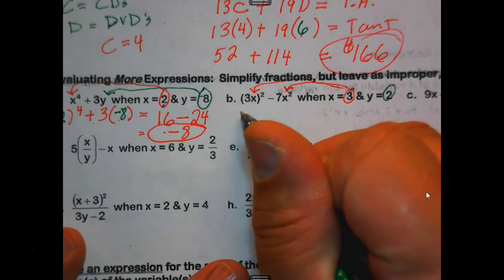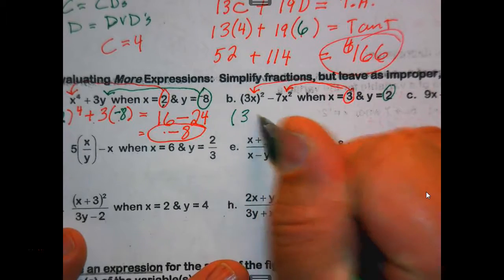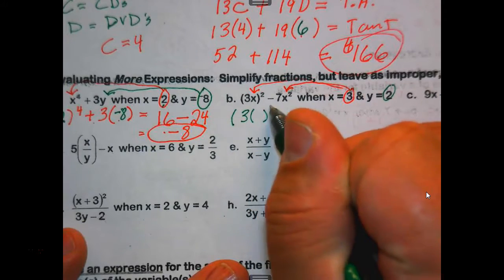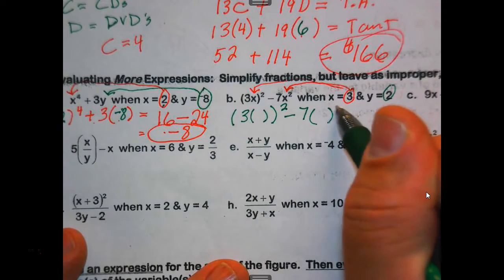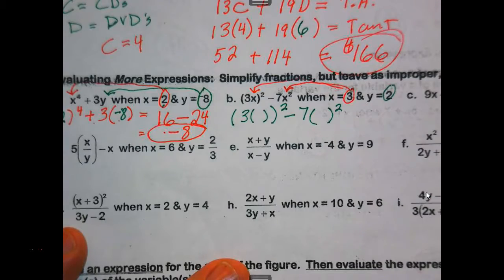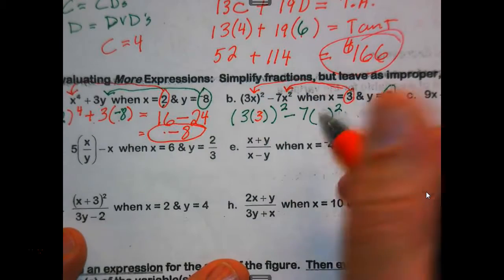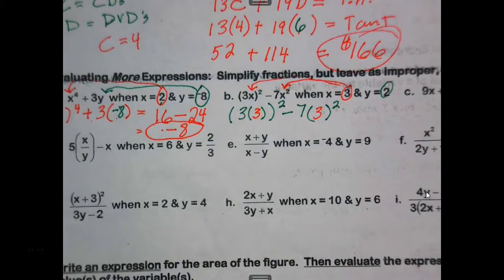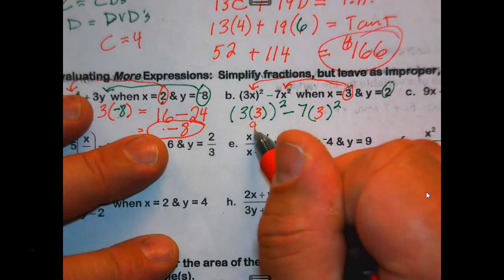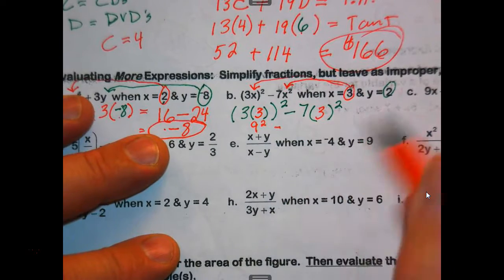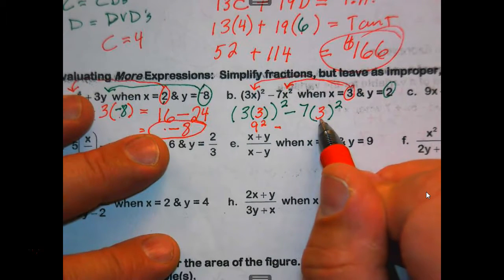Okay, 3, parentheses, 3, and then here's my x squared minus 7, my x squared. Okay, my x is 3, so I'm going to go ahead and put my 3's in. Now, if you want to put it in the calculator at this point, you're good to go, because I got all my parentheses in, it's not going to mess up any exponents or anything. Okay, inside this parentheses, I have 9 squared minus, okay, nothing to do inside this parentheses.